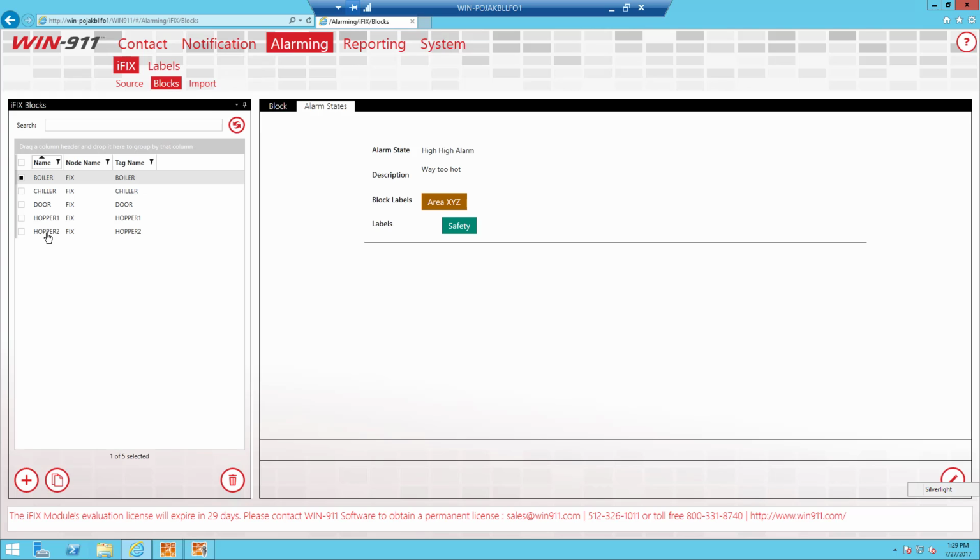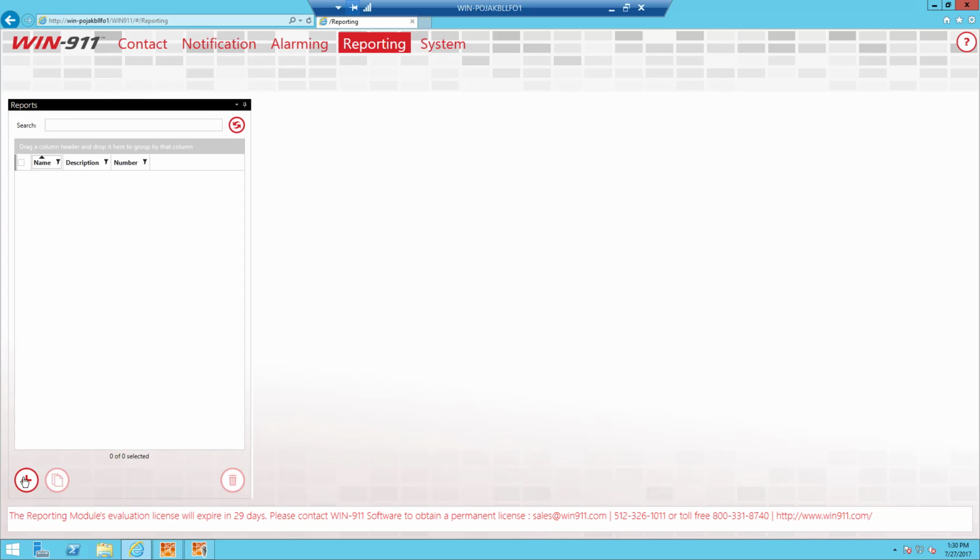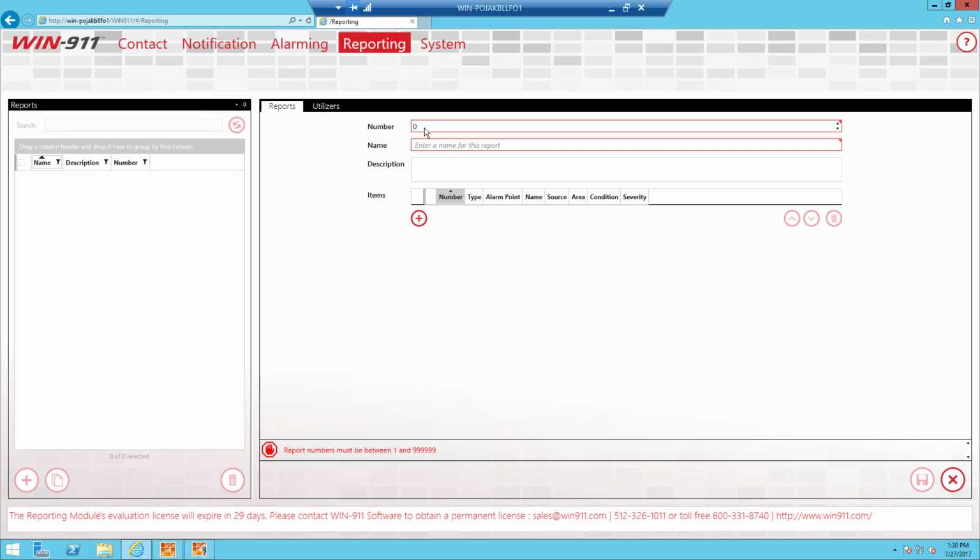And the last thing I want to take a look at, if we're all still good, is reporting. This is one of the data sources. We have several. Some of them don't support reporting or don't support data. Win911 primarily is an alarm reporting mechanism, but we can be used in certain situations to send data out as well. And it so happens that iFix supports data, so you can create reports. And the report is just a series of blocks that Win911 queries at the time that you request them. And when we get all of the data back, we send it on to the end user.